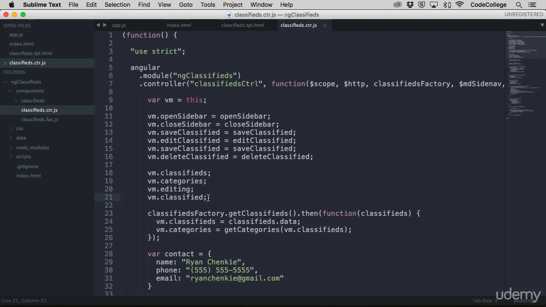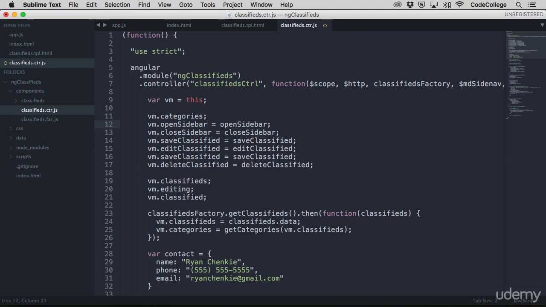What we'll want to do is actually put all of these in alphabetical order, all of these properties and methods. And so that's a good way, for when we have a lot of properties and methods on our capture variable, to have things better organized for us to find what we want faster. So let's see here how I do with the alphabet. Probably need to move vm.categories up here to the top. That looks like the first one.